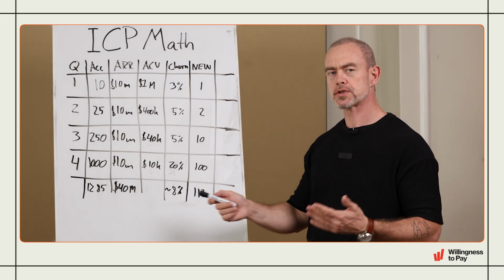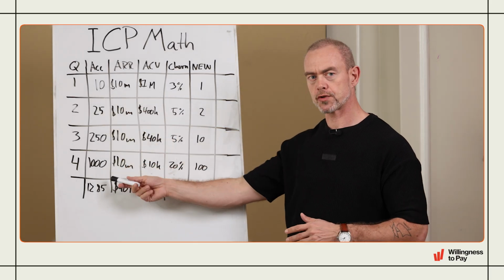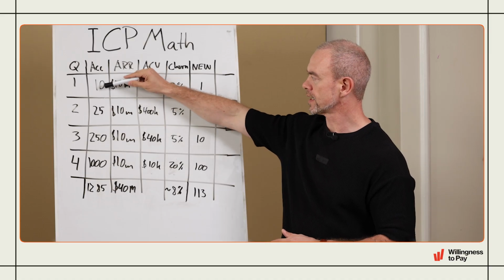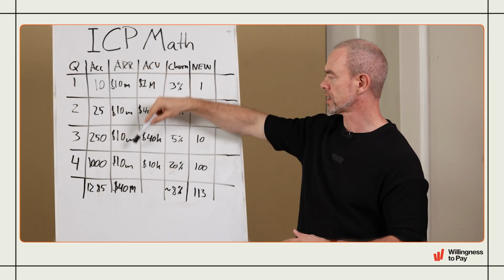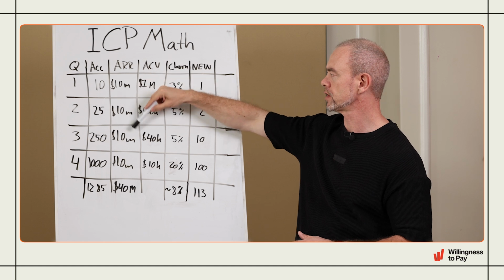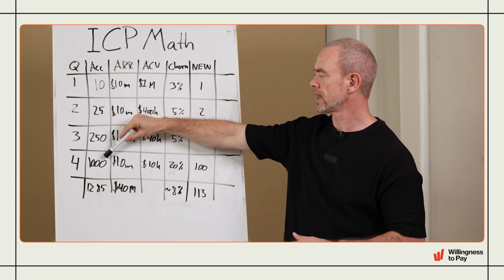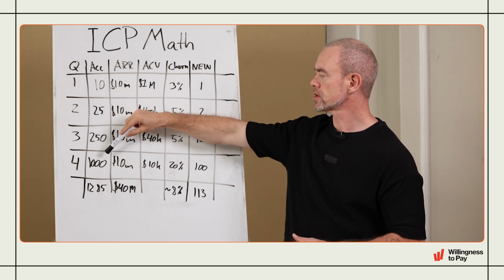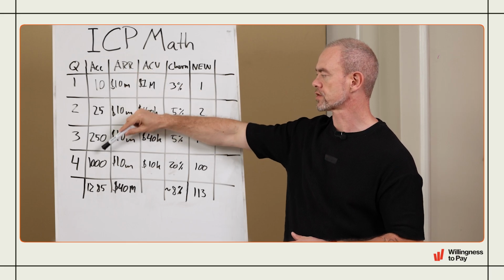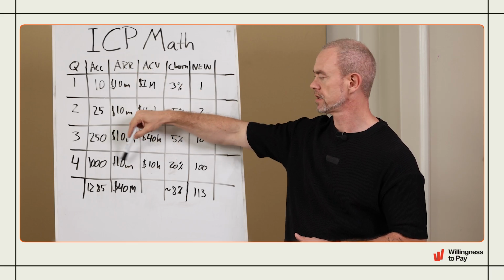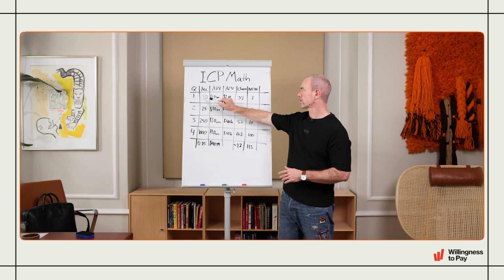Your numbers and your distribution are going to be a little bit different, but what we usually look at is how many accounts are in each quartile. Quartile meaning that we have 4 equal chunks of revenue, how many customers are here, and how many are here. Here the ratio is 1 to 100. So 10 versus 1,000. There are 100 times more customers in this 10 million block than in this 10 million block, which is actually quite normal.